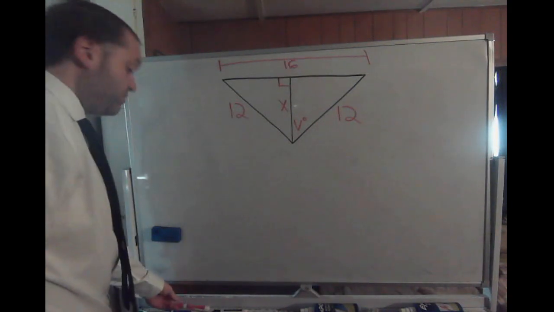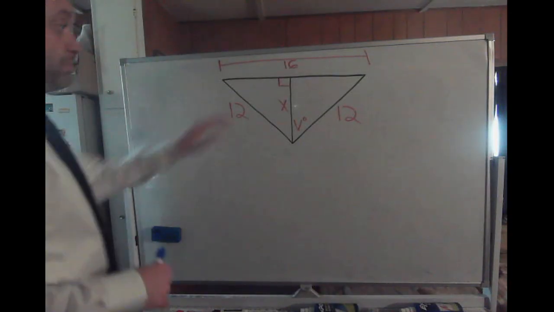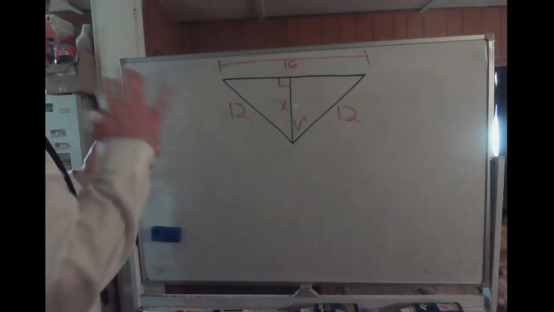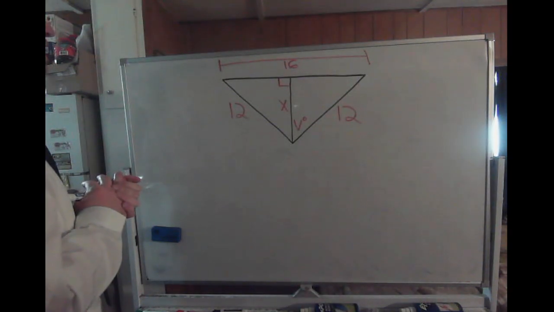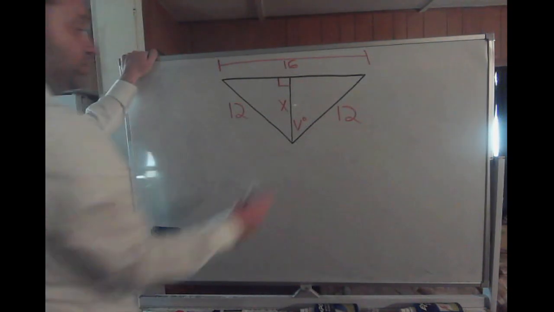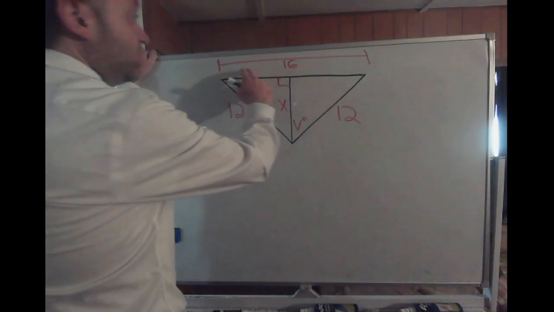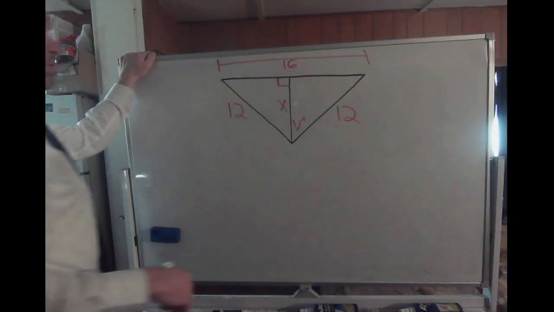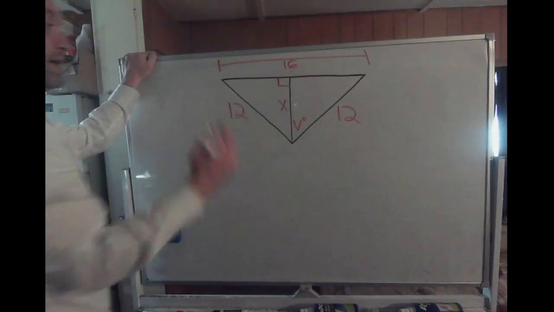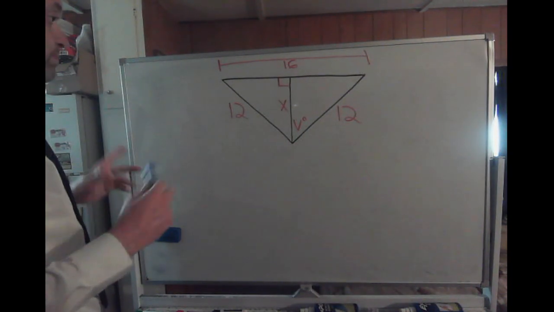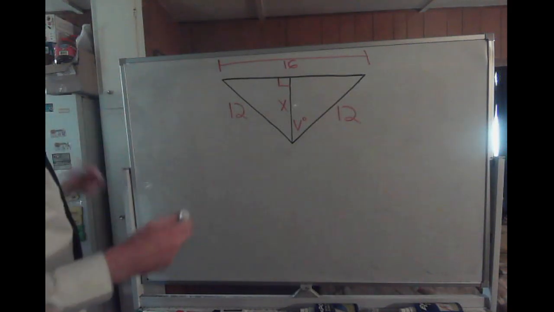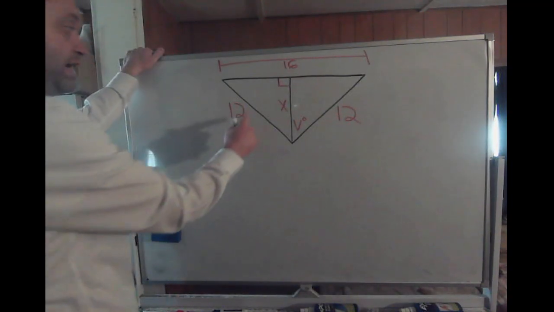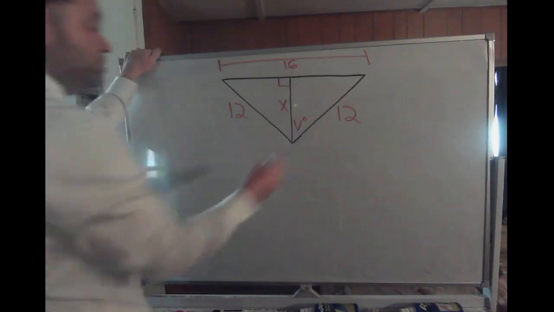Okay, so we have another one where we have a big triangle split into two right triangles, okay? Well, we know the length of the hypotenuse of each of the right triangles, and the whole side here of the top base is 16, but we need to find x and then the v degrees. Well, observe right away, if you consider the whole triangle, this is an isosceles triangle because you have this side length of 12, this side length of 12.